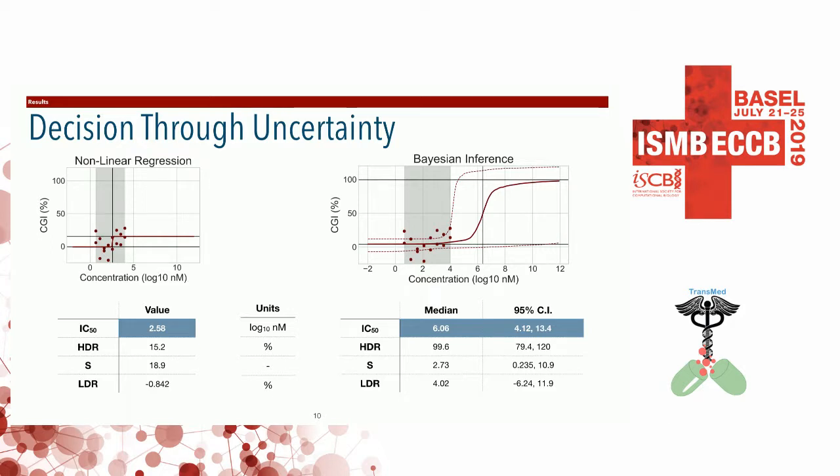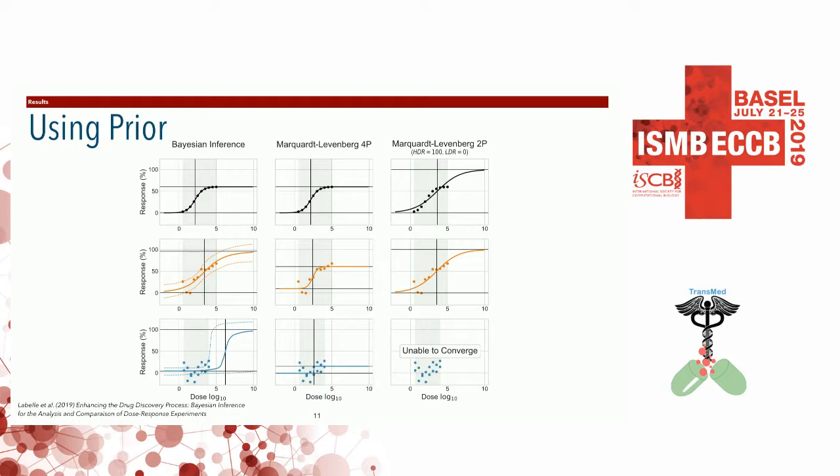This notion of prior and giving some information regarding the parameter is not new to this kind of analysis. We already do this, but in a very crude way, when we fix parameters of our models. For example, here we fix the max and the min value to 100 and 0 respectively. So in our paper, we argue that we should be using priors that we define as less informative, in the sense that we do not want the prior to outweigh the experimental data. We want the prior to be there as a safety net when the data are not sufficient.